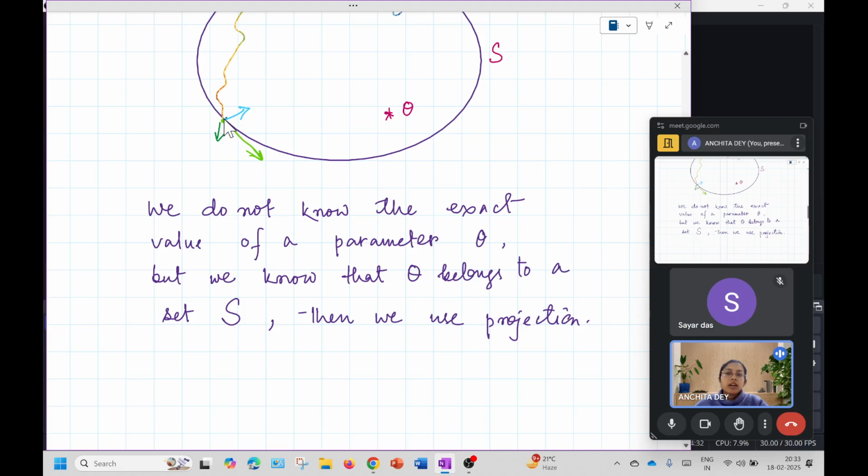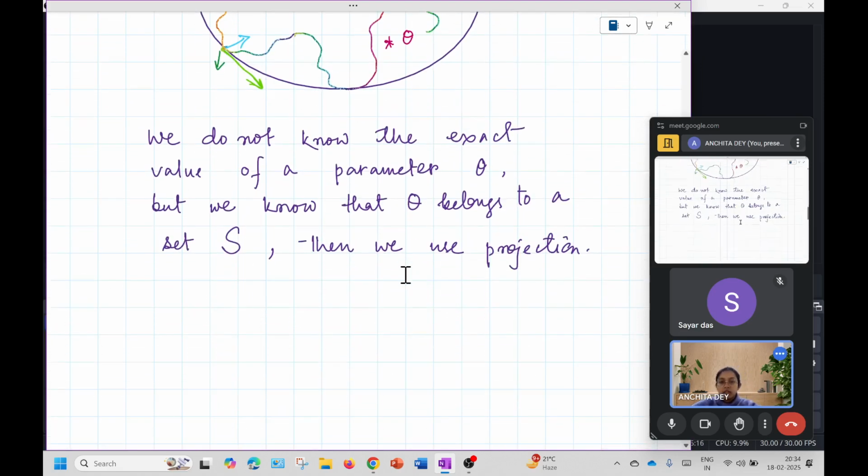if it's along the tangent, then it won't be leaving the set, it would rather be on the boundary of the set, but that means it's still inside the set, right? That's what we want. So it would basically be on the boundary, and maybe in your next turn, if you have better luck, then it might get inside the set. If it gets inside, it's fine. If it doesn't get inside, and it again makes an attempt to come out, then you again push it back towards the set so that it gets inside the set and keeps estimating. And you can only hope that it goes as close as possible to theta star, which is the true parameter theta, right?